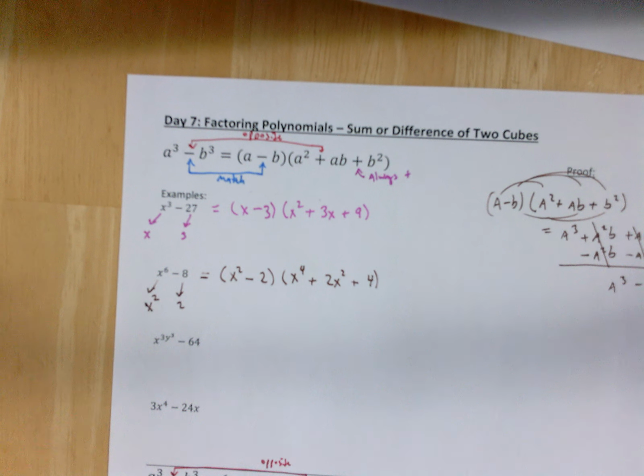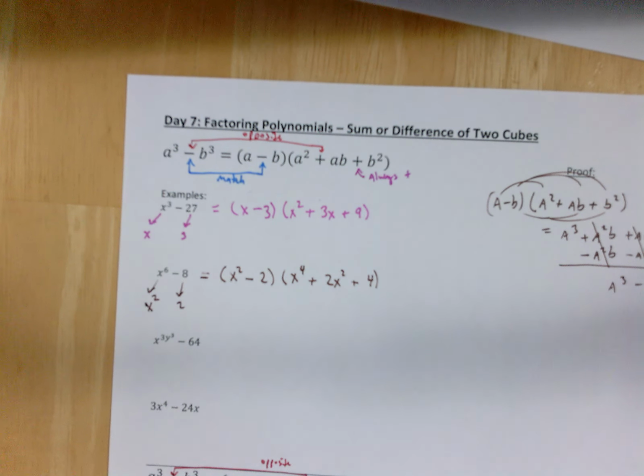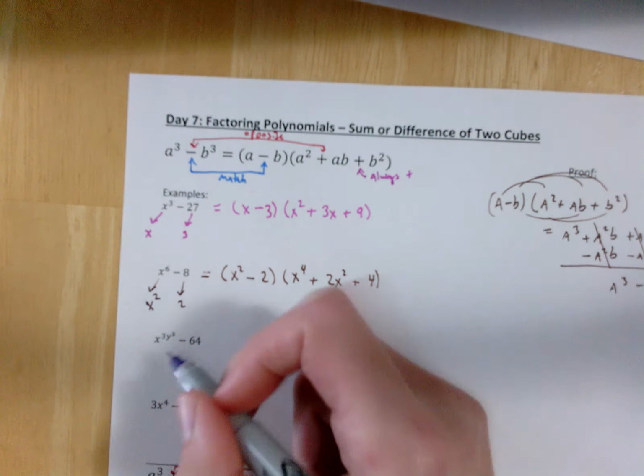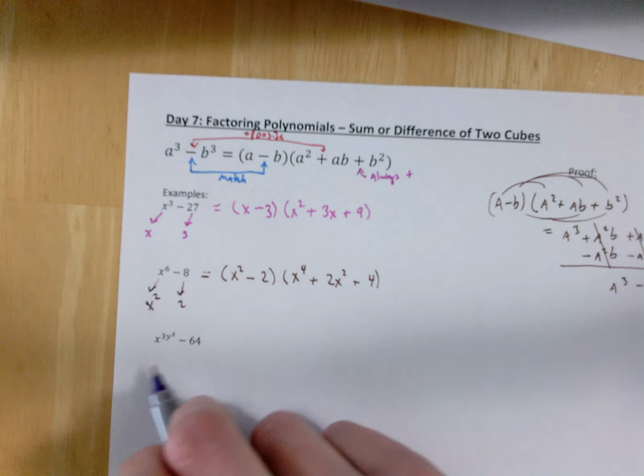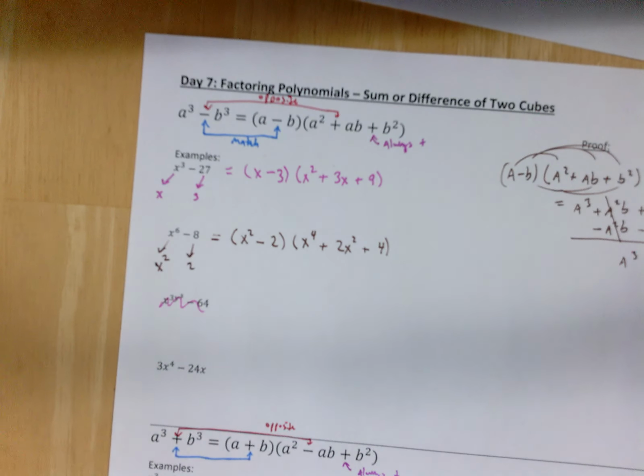Okay. This guy, you know what? I'm even going to say let's skip this guy. Let's not worry about this one. You're not going to have anything quite that complicated. But you could also look at this one and do that as a difference of two cubes. But we're going to skip that one for now and jump down to the next one.